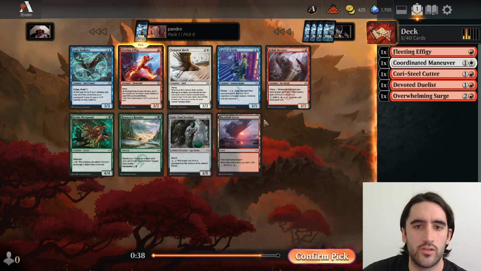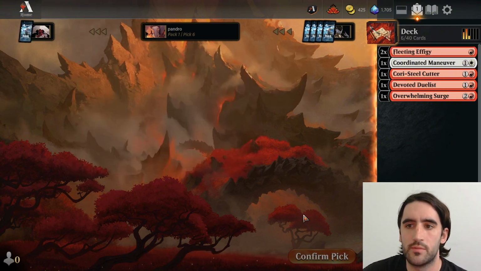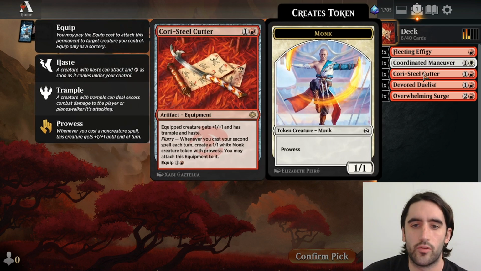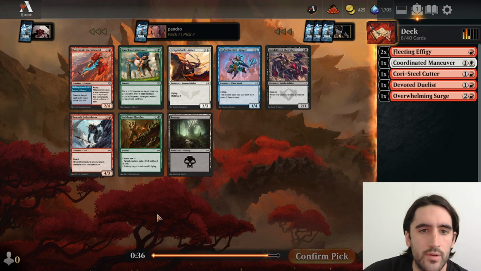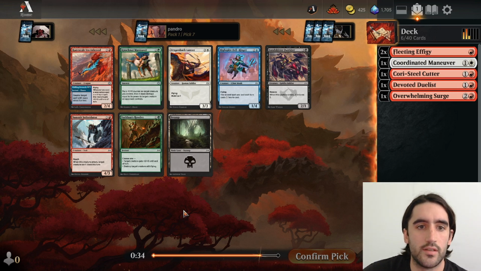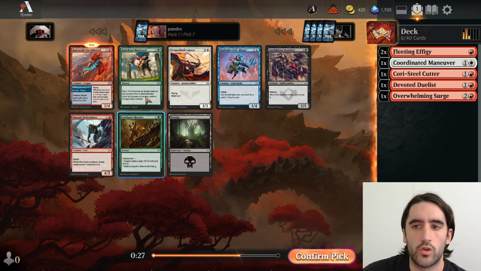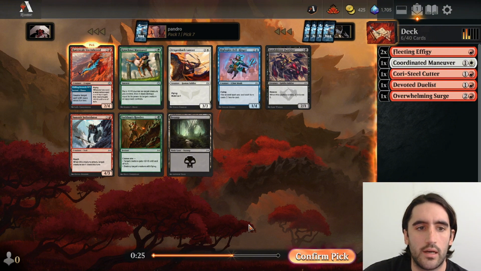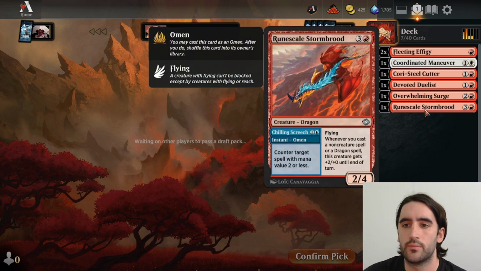Here we'll take another Fleeting Effigy. I don't think we're going to take a third, but taking 2 feels totally fine to me if we're playing a really aggressively slanted deck, especially with the flurry mechanic. So now it does look like Jeskai is relatively open with the Runescale Stormbrood here. There also are a couple of decently good green removal spells, but I'm more than happy playing a Runescale Stormbrood here that can ultimately hit really hard as well.